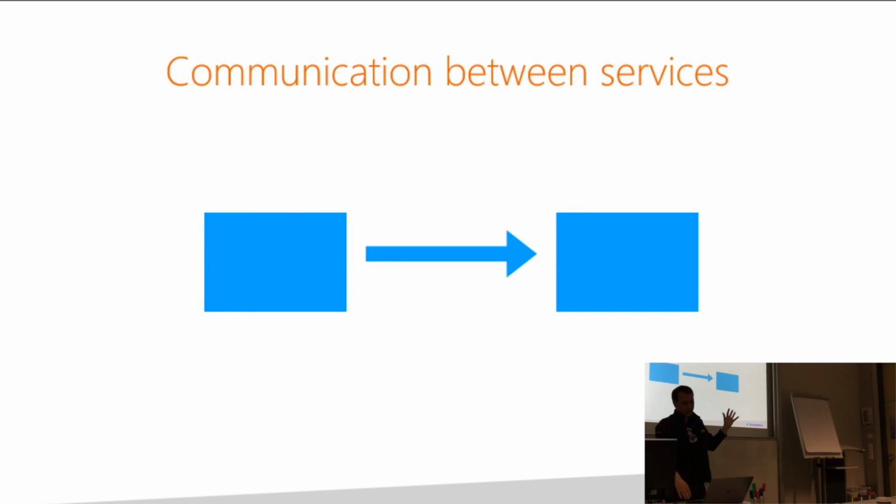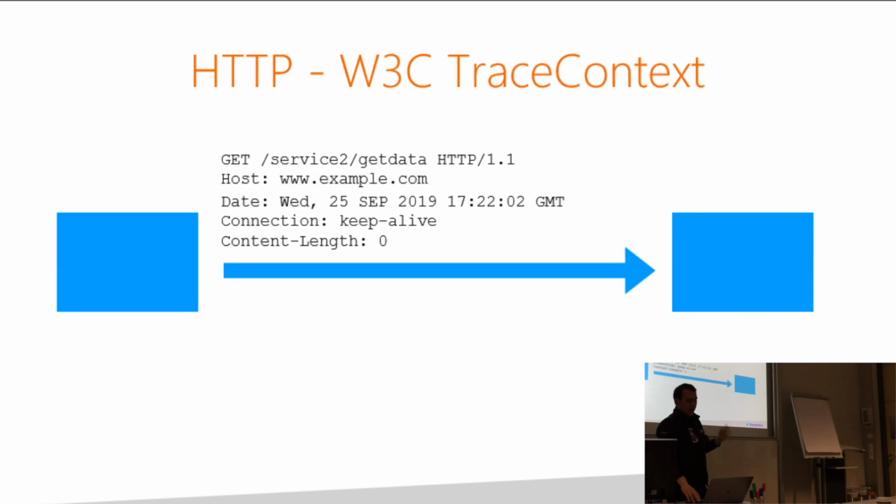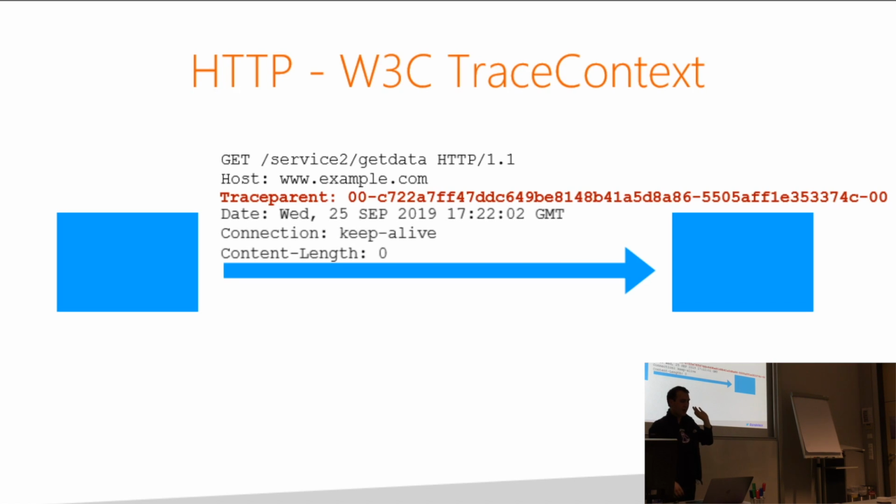Now, like I said, the communication can be different. It can be HTTP, it can be binary, it can be a message queue, whatever. Let's focus on HTTP now. Turns out there is a standard from W3C called Trace Context, and that solves exactly this problem. So the way the trace ID is propagated is defined in a standard. What we see here, the two boxes are two services, and between the two services an HTTP request happens. This is an HTTP GET, it has different parameters. If there is a tracing tool in these two services, the tracing tool simply places an HTTP header into the HTTP request, and this header is called traceparent.